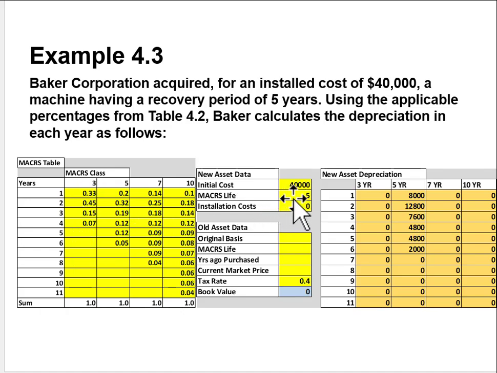enter the percentages, you can then say, look, the initial cost, in this case, I just said 40,000. It has a MACRS life of 5 years. Tax rate's 40%. We don't really need to know that right now, but we can then create a table. Say, well, if it's a 3-year asset, it'll calculate its depreciation here. This is a 5-year asset. So what is it? 33% of $40,000 is $8,000. So this is the depreciable schedule that we have for this particular asset.